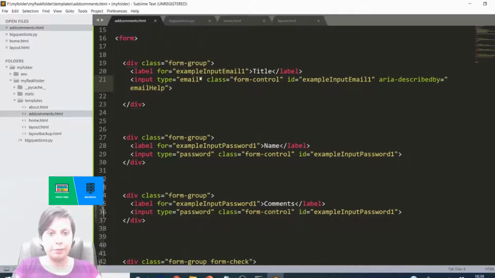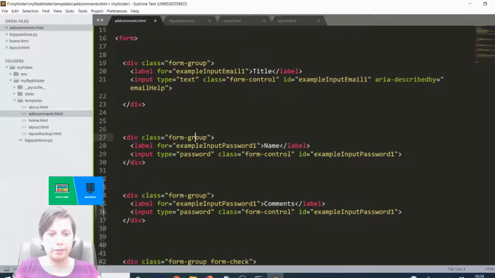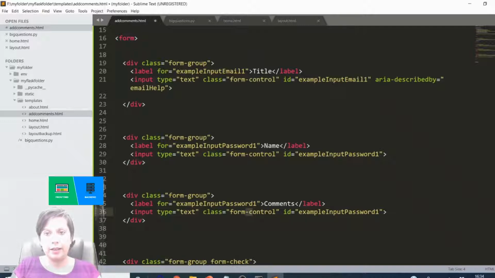Now the input type, let's just keep it simple for now. Let's just make them all text. Input type, text, text. And one really important step that you mustn't forget is this ID.